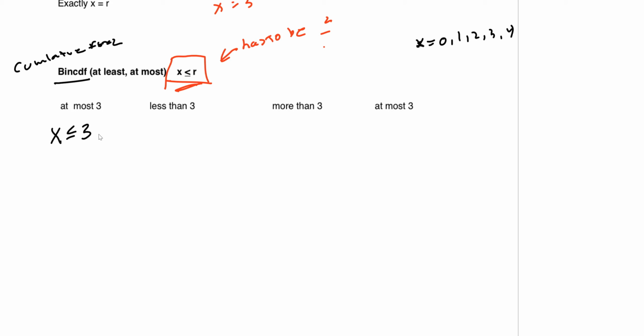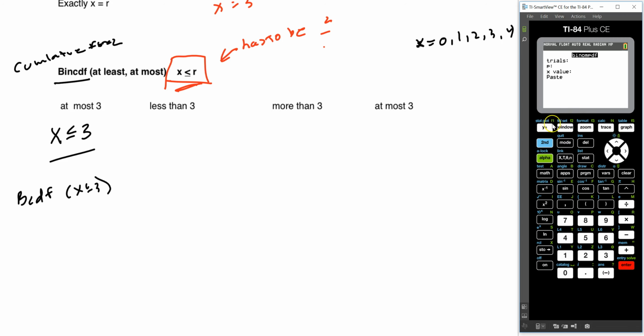And that's exactly what I want. Ding ding, that's the way you want it, right? So this one's just you put in your calculator, binomial CDF, and X is less than or equal to 3. I'll show you how that looks in your calculator right now. If I go back to distribution, again, I like to read. Go to the top. Now we're going to use CDF because it's at least or at most. That's when you use CDF, right? PDF is only when it wants an exact, certain number. If you click enter, it's pretty much the same thing.